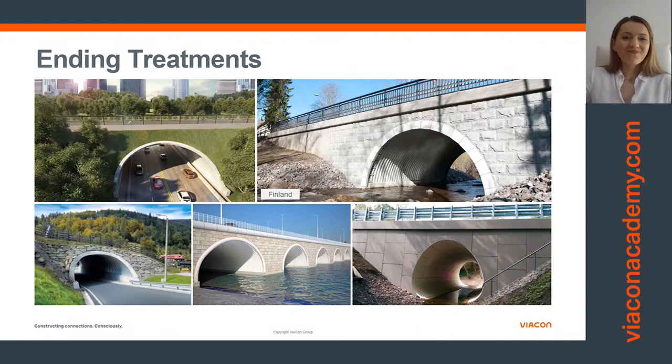Sloped embankments can be left green or finished with natural stone for the vertical end cut structures. As an alternative to reinforced concrete headwalls, MSC wall may be applied using concrete block panels, modular blocks, or gabions. There is a wide range of patterns to be used. Ending treatments can also integrate any architectural color treatment into beautiful curves.